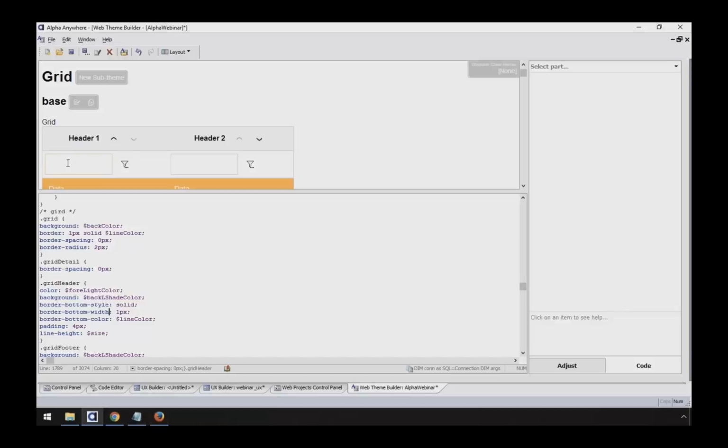So there are two methods. One is you can just bring in the CSS and start associating it. But with things like grids, it may be easier to go in here and merge that CSS that you have into our style builder, so you have this great, tightly integrated result. And the cool thing is once you've done that, when you put a grid down on the screen, it's going to automatically pick up your CSS adjustments, so you don't have to override anything. You just put this grid on there and it's going to use your updated, new, and improved CSS when it renders that grid.